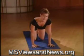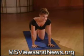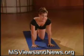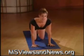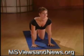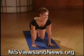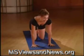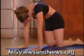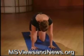Cat pose is what we call a dynamic pose, meaning that we use the breath and movement together. It's nice. It will really loosen you up. It's going to look like this. On the inhale, the chest will lift up, the shoulders roll back away from the ears, and you gently look up. When you exhale, you do the opposite, like a cat. Round the back and try to touch the nose to the belly button. Really push the floor away with the hands and knees, lifting the belly up. The arms will stay straight at all times.